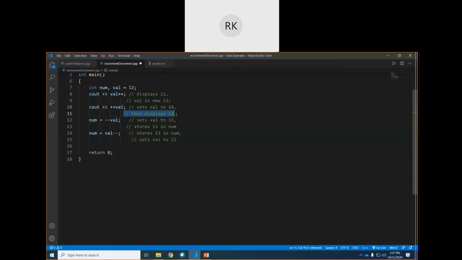its value is still the same, 14, because it is already incremented at line number 10, so it will not increment again. So now we are assigning this value with the version of minus minus, so it means decrease 1 from the value of val, which is 14. When we decrease 1, it will become 13, and the 13 value will be assigned to the num.